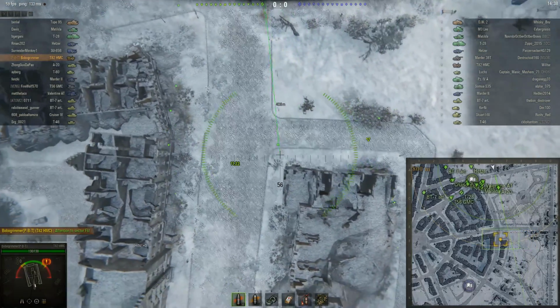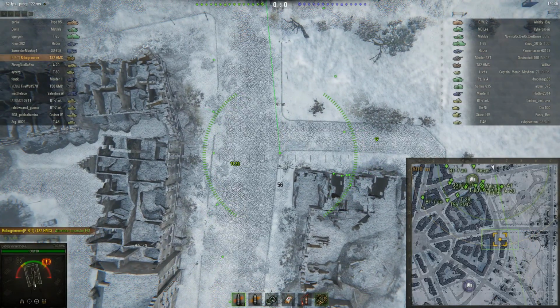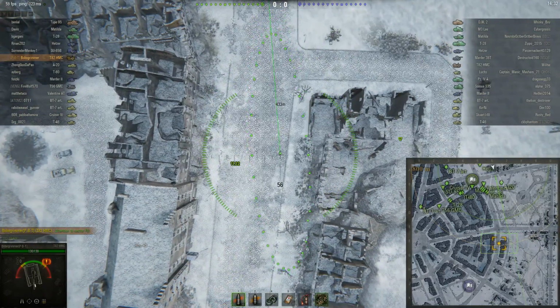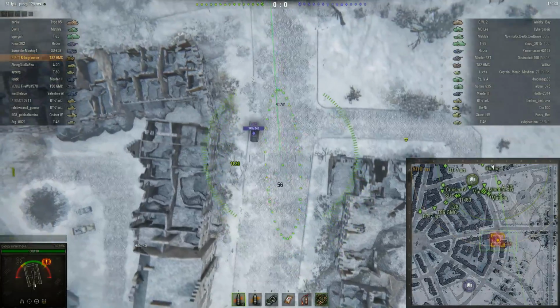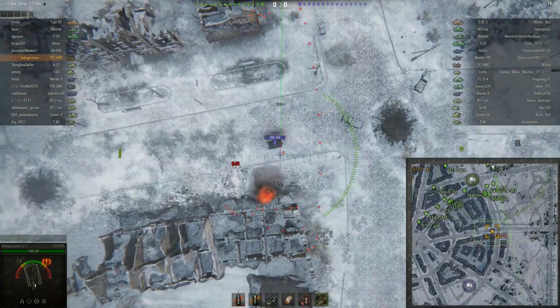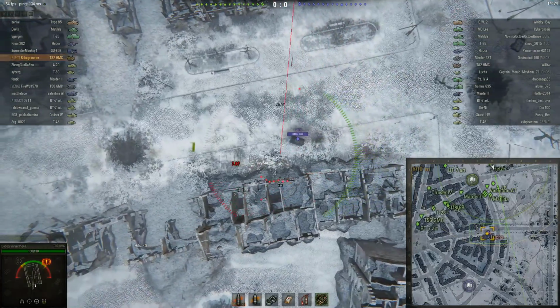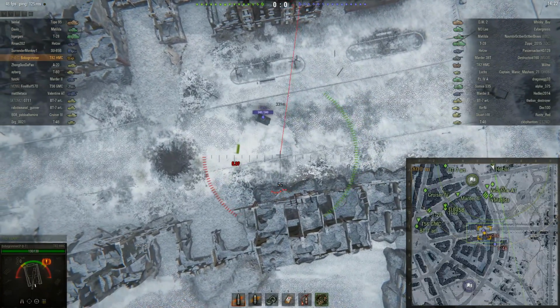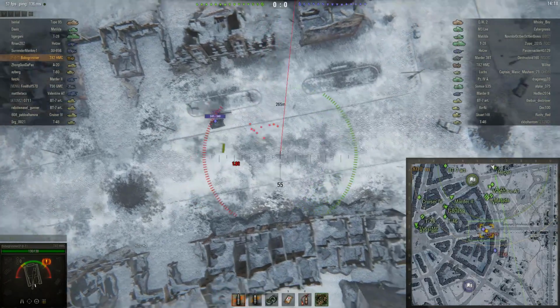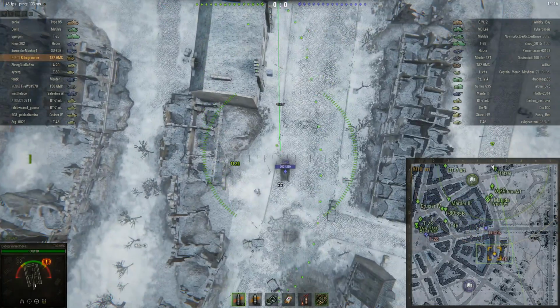In these lower tier matches, I'm never entirely sure where people are going to go. Some people will decide to YOLO up this road here, so I just thought, well, it's probably best to keep an eye on it. And there's a Lux. Straight away, there's a Lux. I tried to take a shot because I thought he was going to turn straight into the road there, and he didn't. So there's also a T46 down there. We're not going to be able to get the Lux, so maybe we can have a go at the T46.